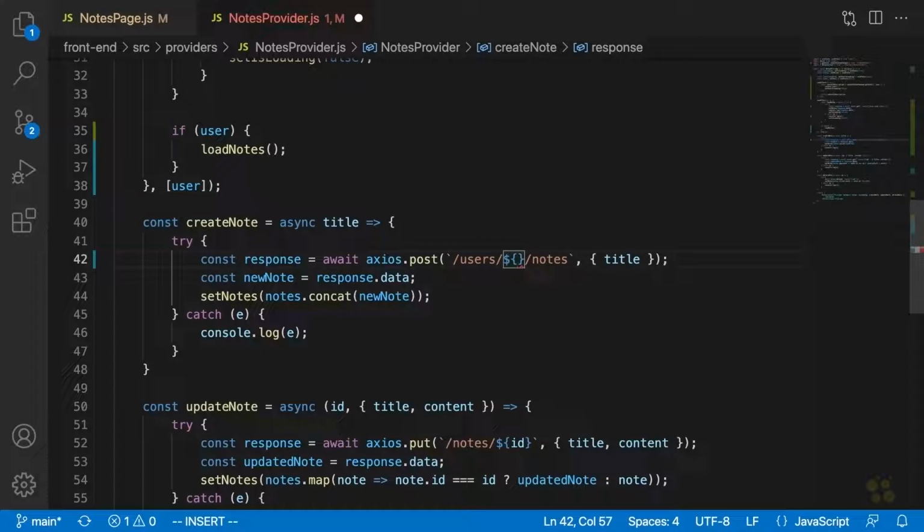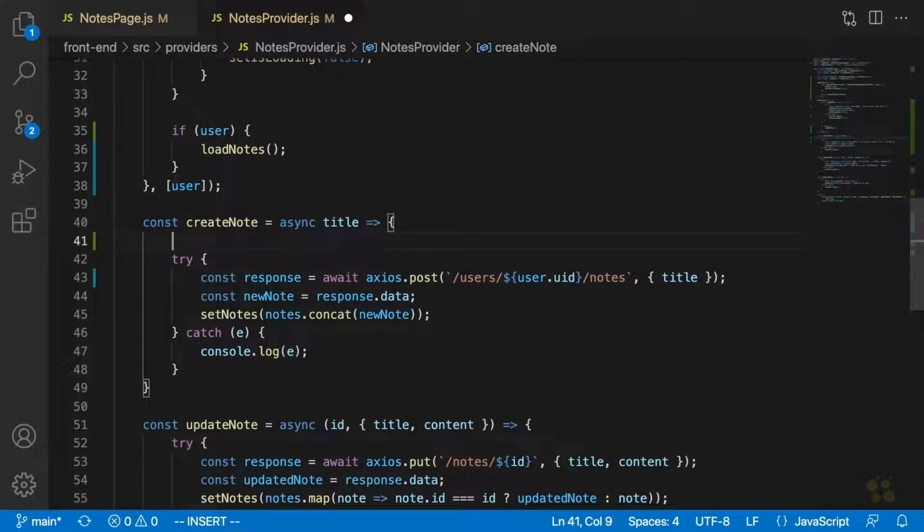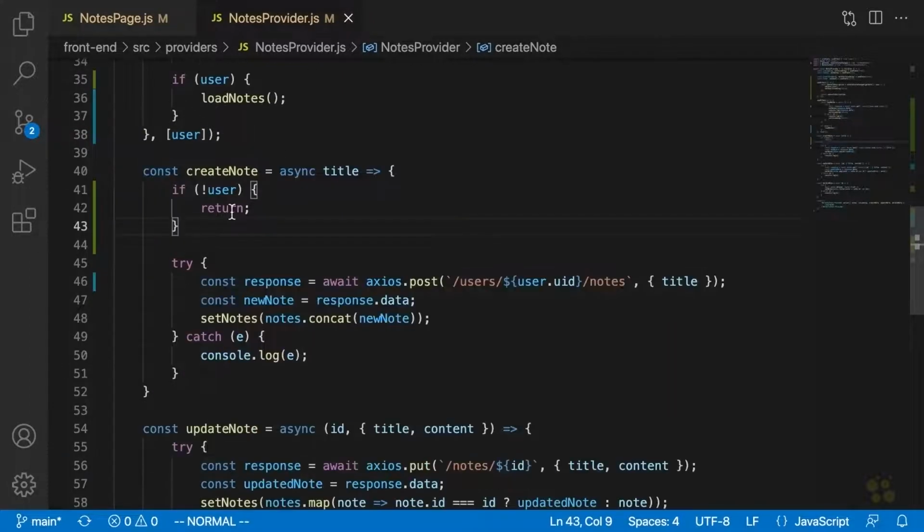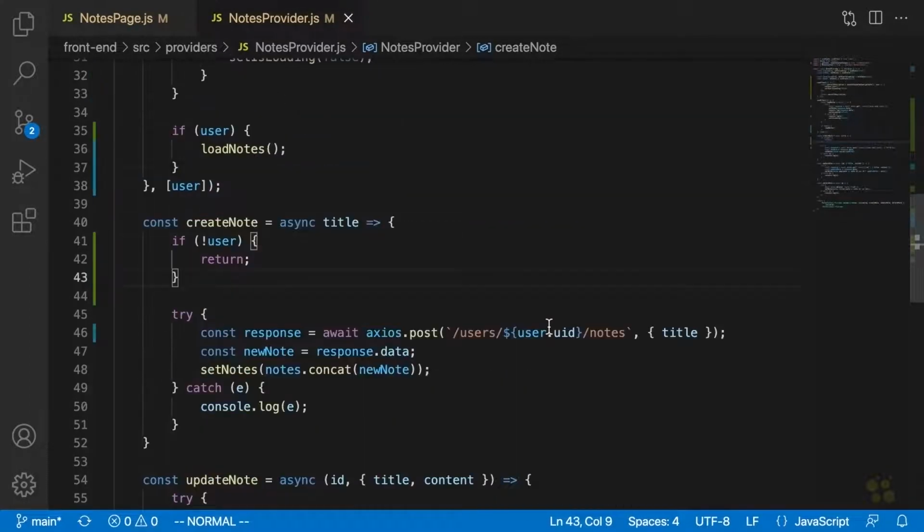So for that, we're going to say user.uid. And just to protect ourselves, we might want to check up here to make sure that that user actually exists. So we might want to say if the user doesn't exist, then we could just say something like return, right? Basically, we would just be shorting out that function. Now, in general, this shouldn't really be a problem because the user won't be able to actually get to the place where this function is called from if they're not logged in, once we actually set up our route protectors and stuff like that. But for the time being, I'll just put that in there anyway, just for the heck of it. So that should be the only changes we made.